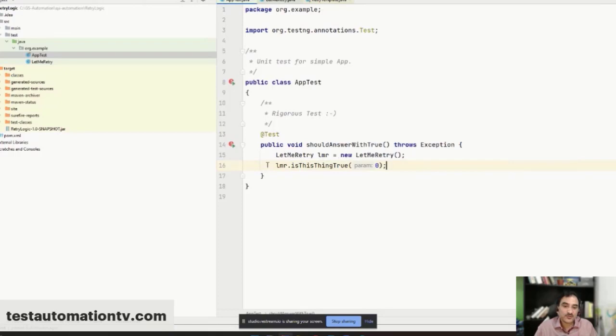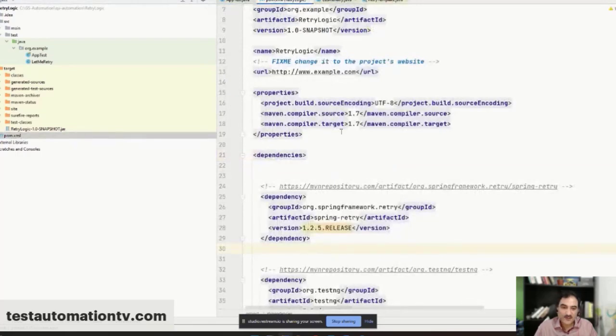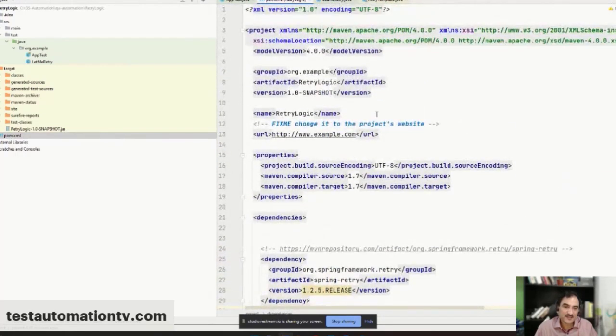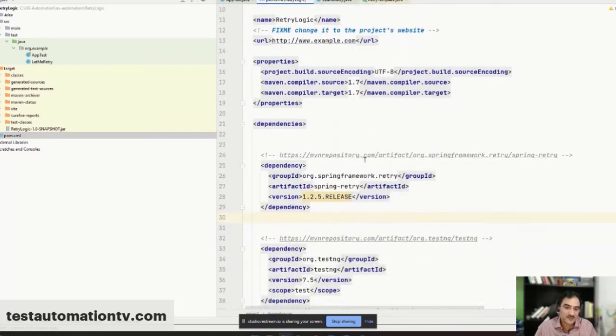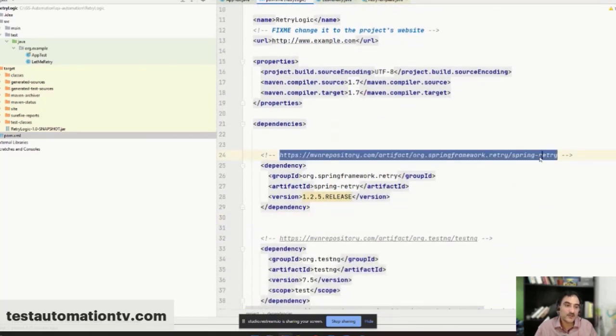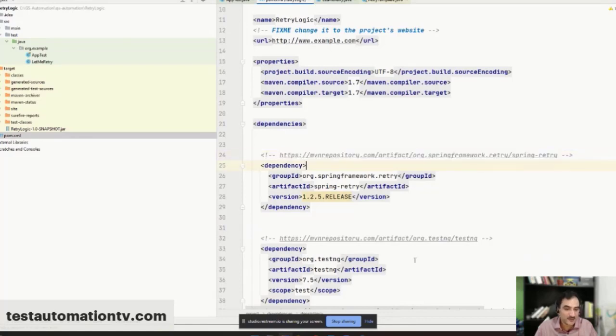Okay, and then I showed you how you can use the Spring Retry framework for implementing a retry strategy, which can help to safeguard you against transient errors, which are often caused by things like slow loading websites or slow network or temporary issues.